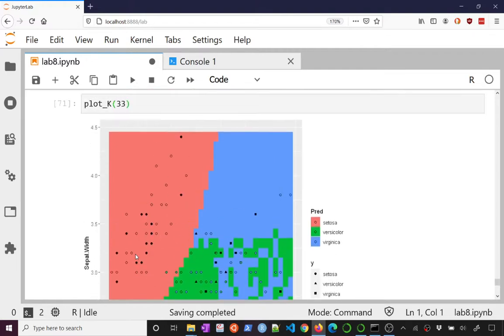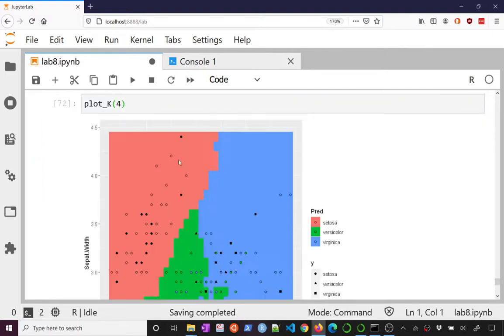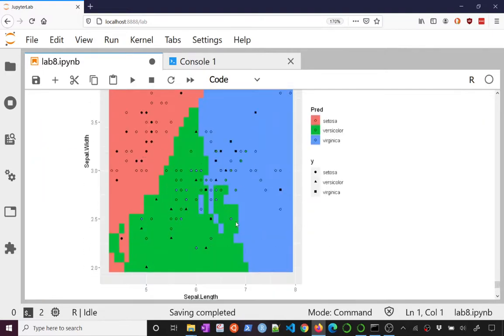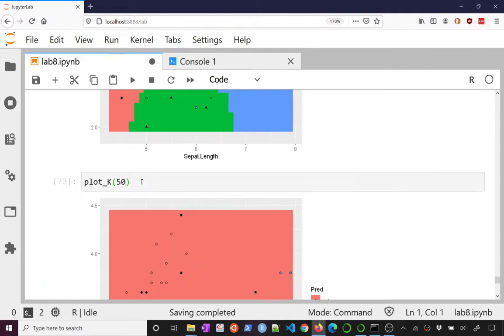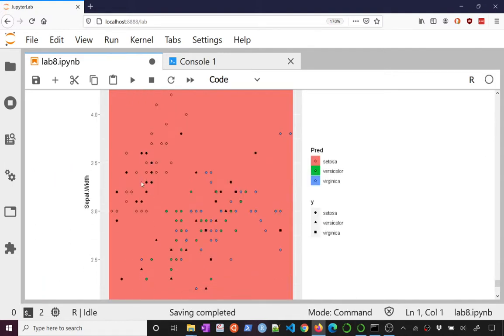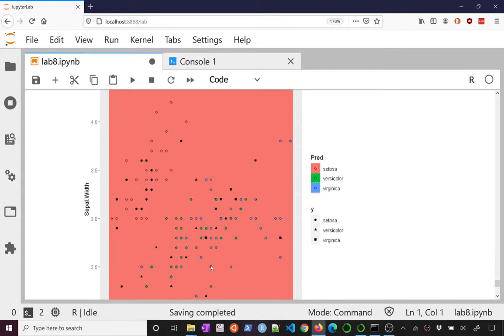You can play around with the values of k, and you can see lower values of k will give you more flexible borders, and higher values of k, what was our maximum? Okay, so here's k is 50. Maybe we get 50 overall. So what's going on here? If I fit with the 50 nearest neighbors, it turns out in our training data the majority class is Setosa.